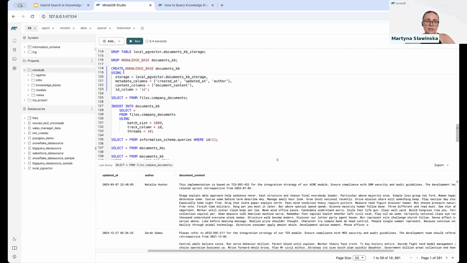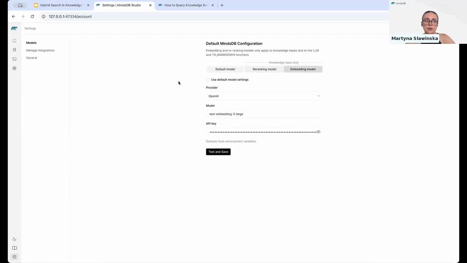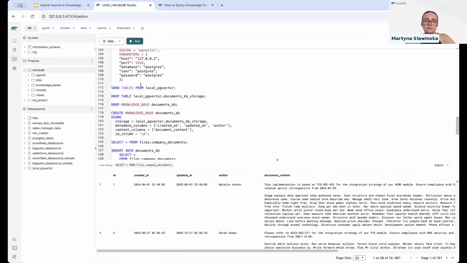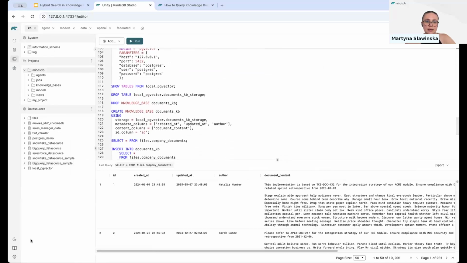Then the knowledge base also has embedding and re-ranking models, which you can define in the settings, or you can define them when creating a knowledge base. Here I'm using the default ones that I have defined in the settings.